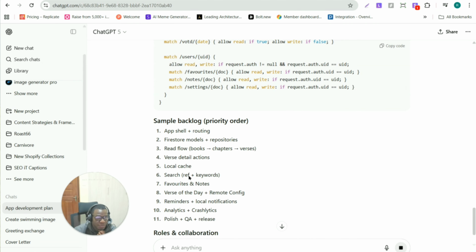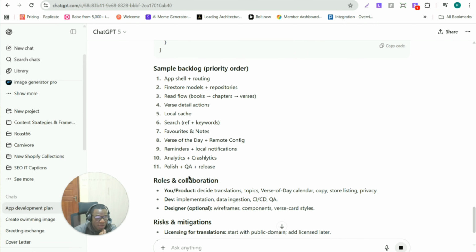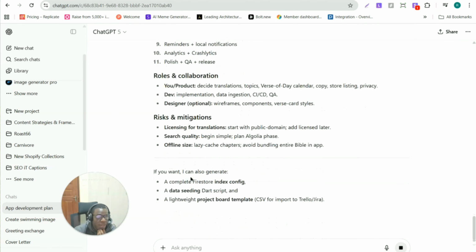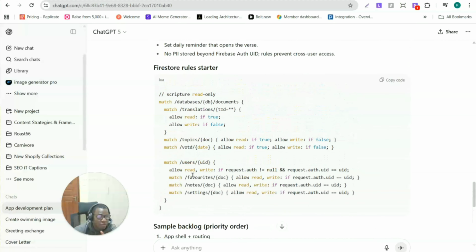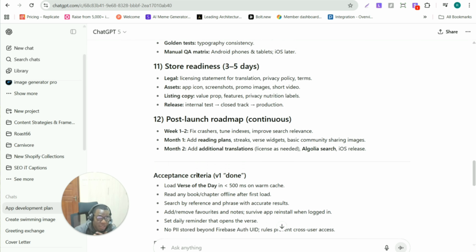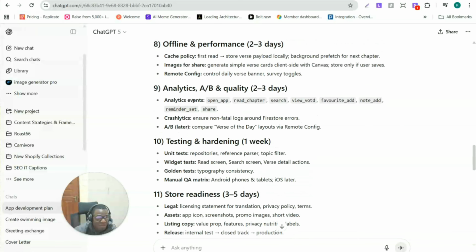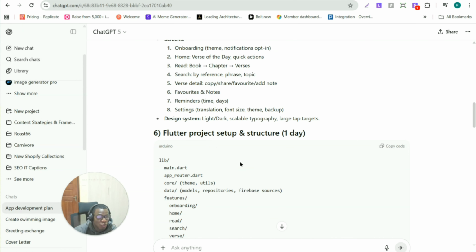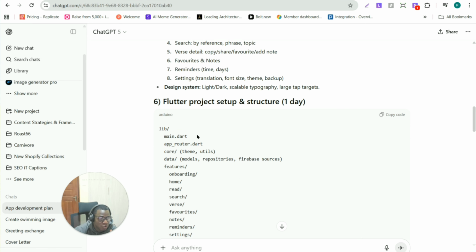As you can see, it's giving us every single detail that we need. So this is it. We have everything as a plan that you're going to use to get this project done. And what you can do after this is just copy all this and paste it into your Google document. You can turn it into a PDF or whatever you like, and that's it.